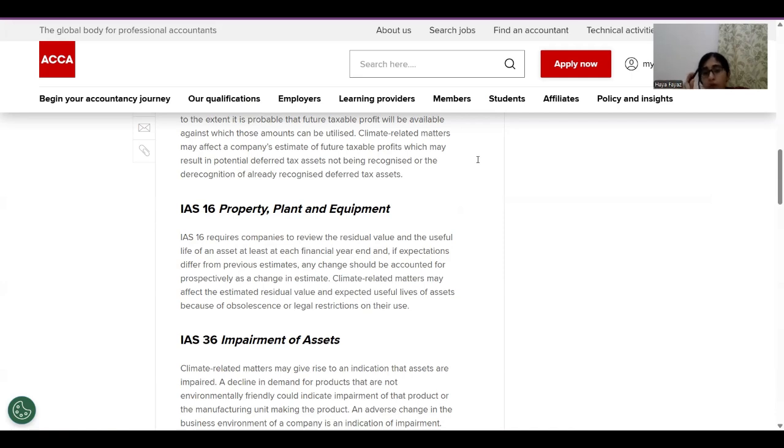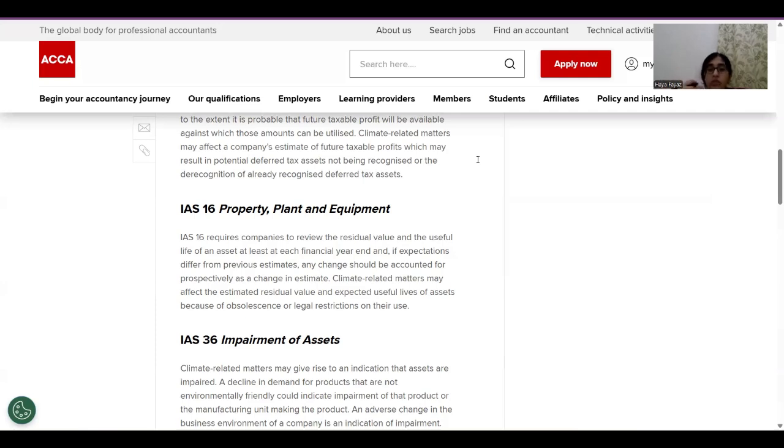So you have to mention all of this. How exactly will it affect, because of the useful life reducing, and it's a change in accounting estimate. You should know this also. This is an IAS 8 topic. If depreciation useful life has changed, that means it's a change in accounting estimate, not accounting policy. So we'll have to act prospectively for it. If it would have been a change in accounting policy, then we would have acted retrospectively, that means in the past years also we would have restated. But here, all of this is not there.